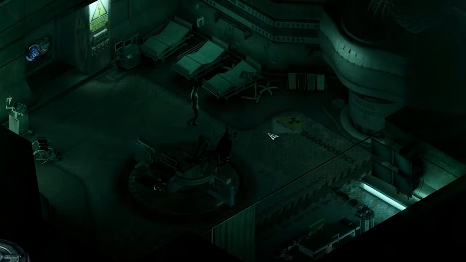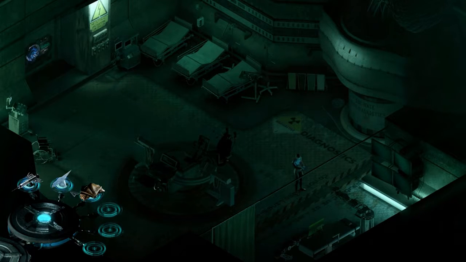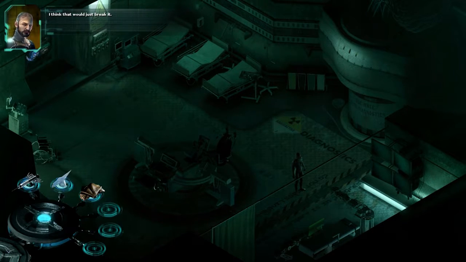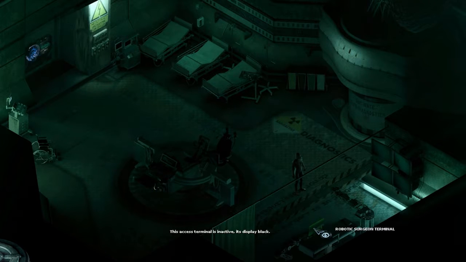Alright, so I was a little confused at the end of the last video, but Ren put a comment in saying that what I apparently need to do is get the drill off of this robotic surgeon. And I guess it makes sense because the drill is pretty good at, you know, drilling things, which is, I guess, what I need to do. So, we can try the towel on it, although I doubt it. I think that'll just break it. Yeah, he's worried about breaking the towel, so we don't want to do that. The glass? I don't know what I was thinking there. Okay, so, yes, we're in a tricky spot.